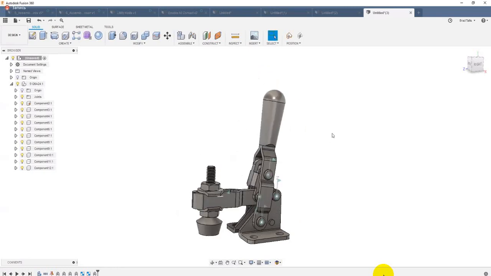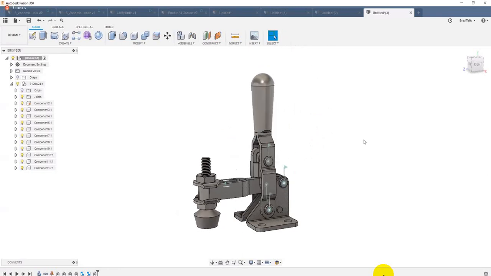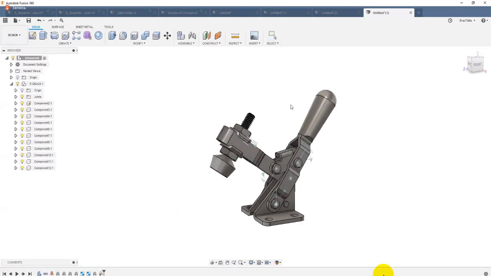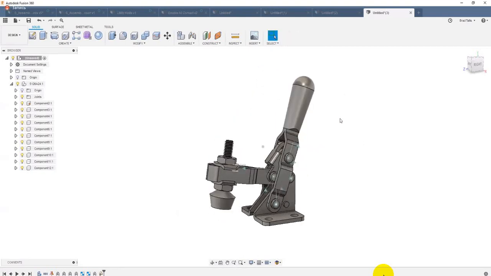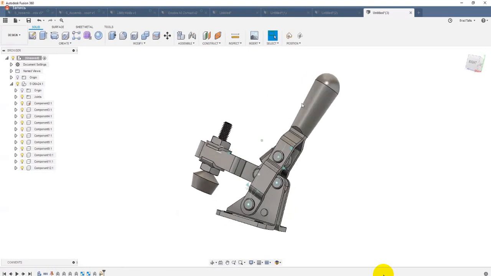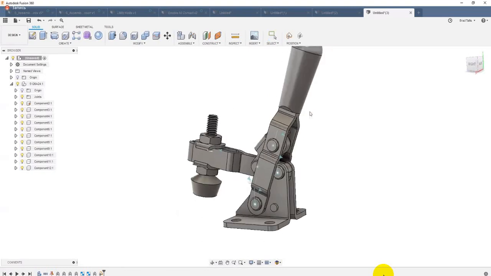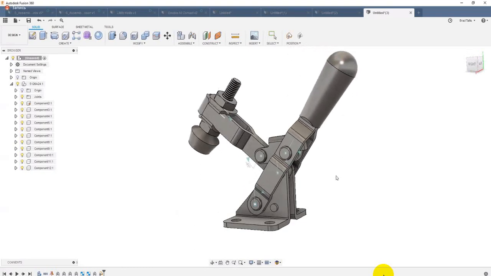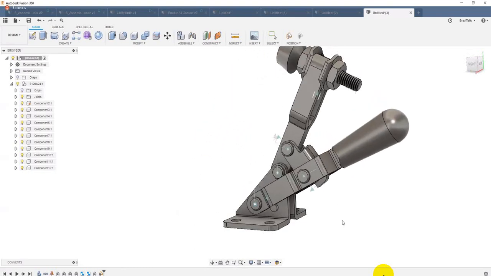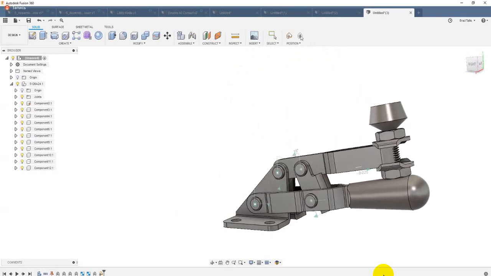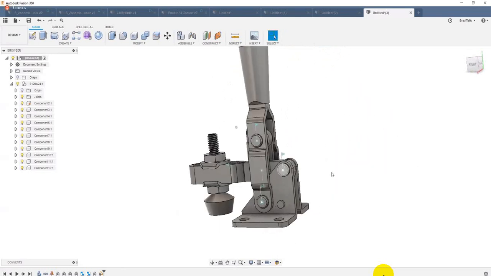Now, this could have been created in SolidWorks. It could have been created in Inventor or whatever. It doesn't matter, but I'm able to work with it just like I created it myself inside of Fusion. Okay. Now, I'm going to show you something we're going to come back to in a moment. You'll notice there's a mechanical stop right here. But as I drag, I can physically go past that and even do some weird stuff that's physically impossible, right? Well, we're going to actually learn about a command that will solve that.